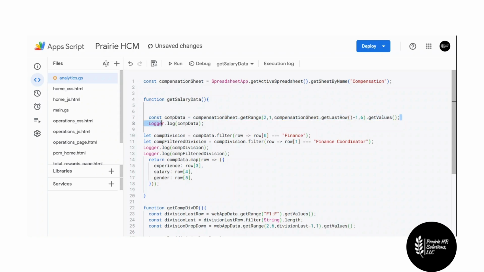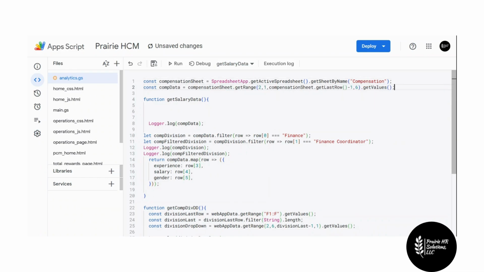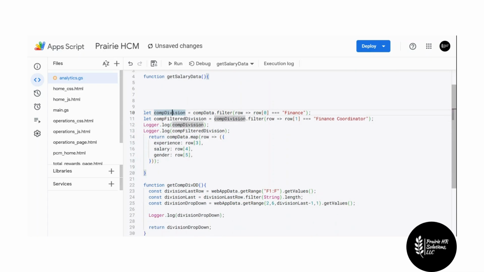So what we can do is, instead of typing this over, this is a global variable, and instead of typing this over, we can simply grab this, also make this a global variable. We won't need this. And then this comp division we already used, but we are going to need this piece here.